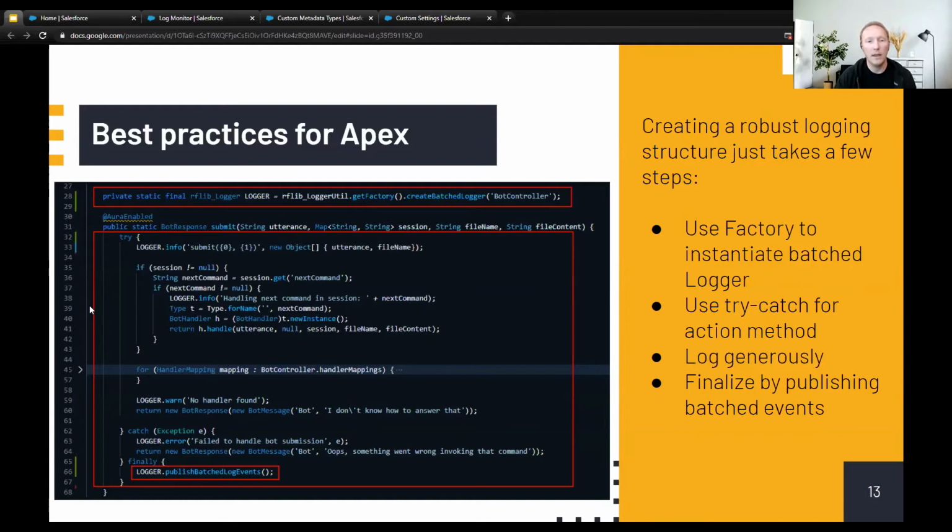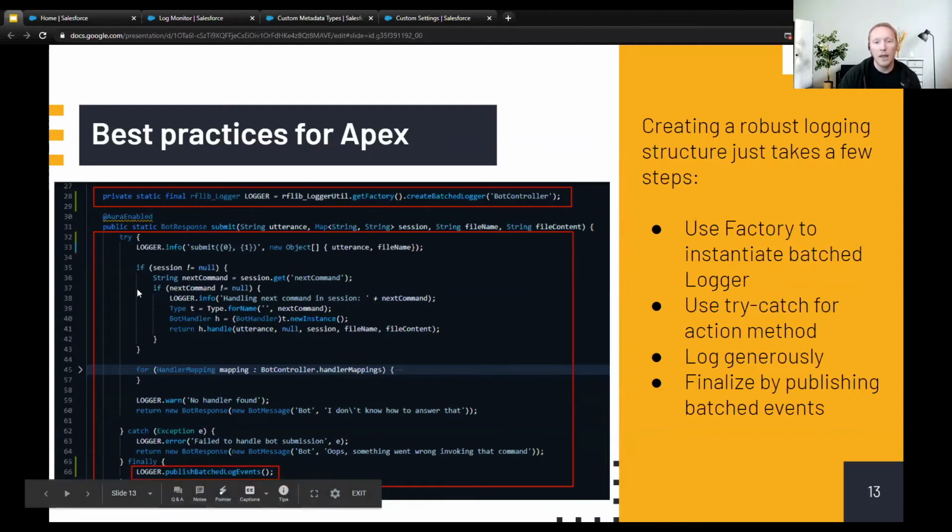Now here we're looking at an Aura action method, as you can see here with the annotation on the top. I found adopting the pattern of wrapping everything into try catch, and then starting with a log statement at the beginning, useful. As you can see, I'm printing in some of the arguments that I found most important. The syntax allows you to do placeholders, which makes the log messages a little bit easier to read, and then use a list syntax here to fill in the arguments based on the positioning.